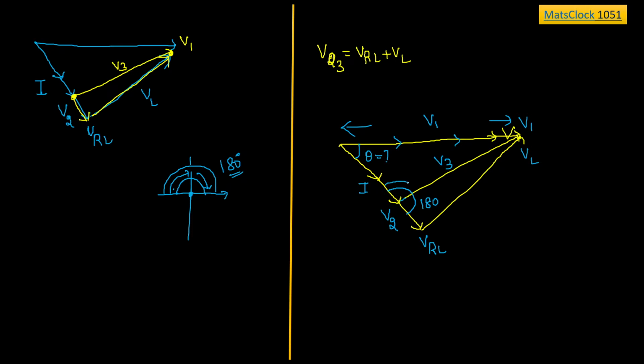Now suppose I am treating this one as the phase angle theta 1. Then what is the remaining one? See, let me write like this. Total is 180 and this is theta 1. Then what about this remaining portion? The remaining portion can be written as 180 minus theta 1. Can I write like this? This total portion is 180, this portion is theta 1, then the remaining portion can be written as 180 minus theta 1.